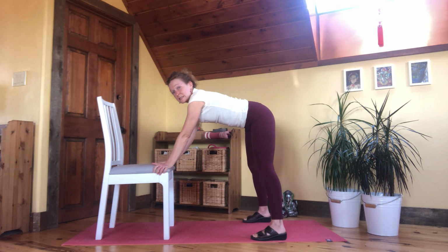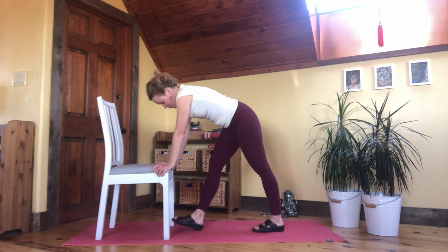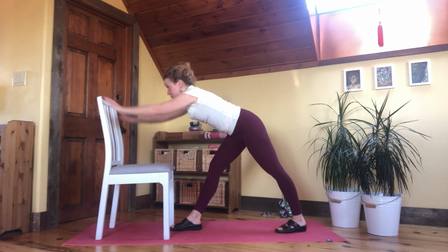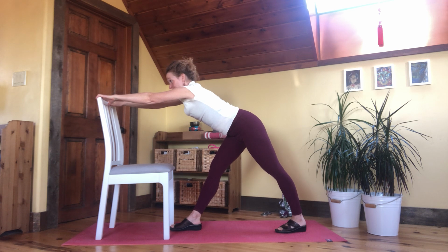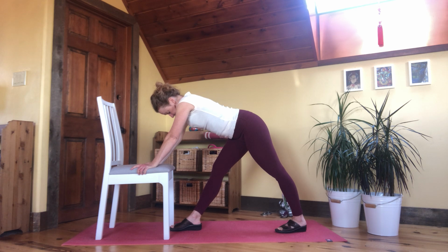And you can take your hands a little closer over towards the edge of the chair. Bring your feet together and then step your right foot forward and your left foot back. I'm just going to come down and either take your hands around the back of the chair and enjoy a forward fold triangle version, or your hands might come to the chair seat, and we might stay right here and enjoy a nice elongation of the back, and certainly in towards the right hamstring area, the back of the right leg.